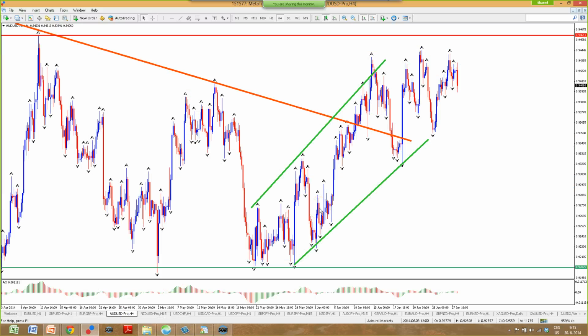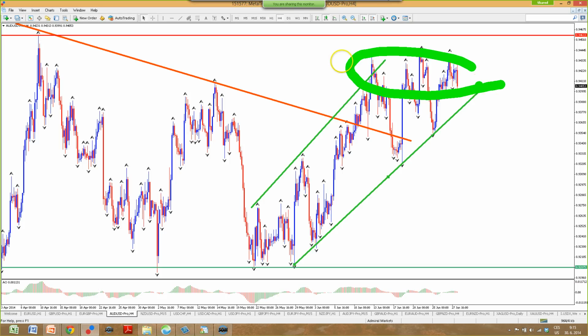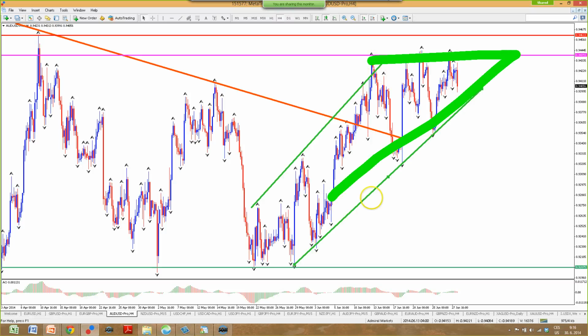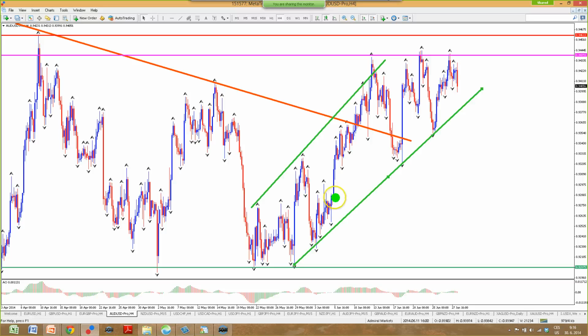Aussie is in an uptrend and broke out of that orange line. It's struggling here, though. Can't deny it, because look, every time it moves up, resistance, move up, resistance, move up, resistance. Difficult to avoid that scenario, and we are maybe making an ascending wedge. Anyhow, whatever it is, it's an uptrend, but it's facing resistance.